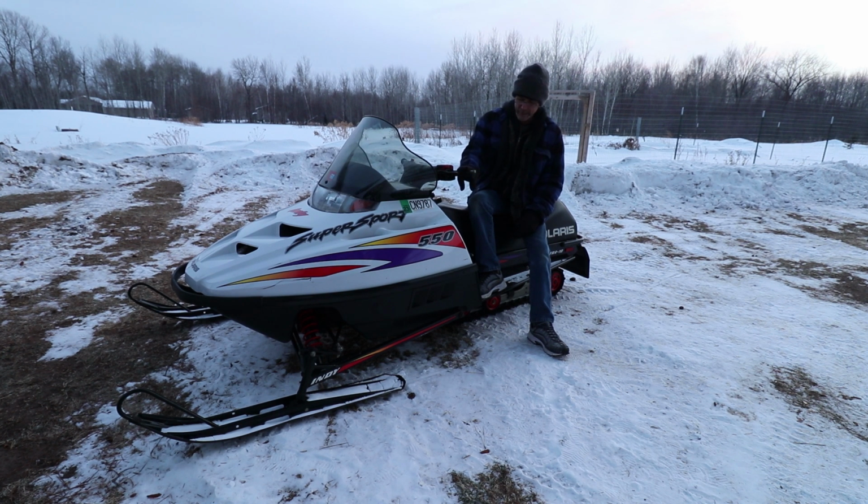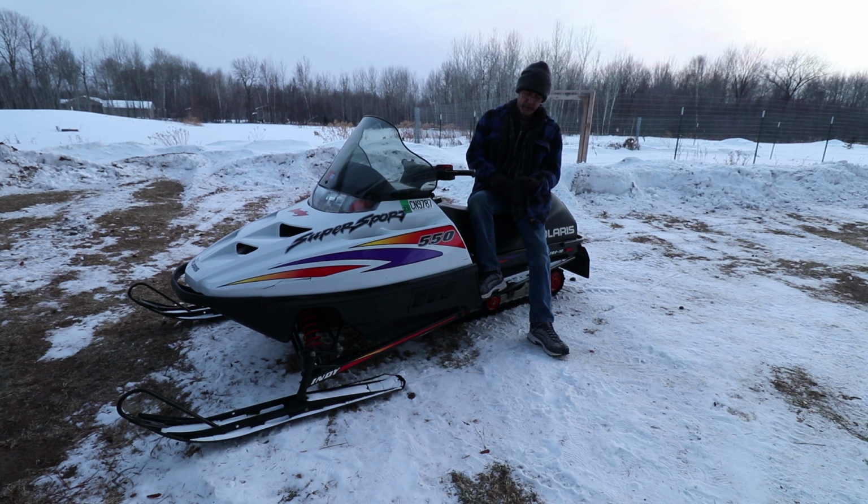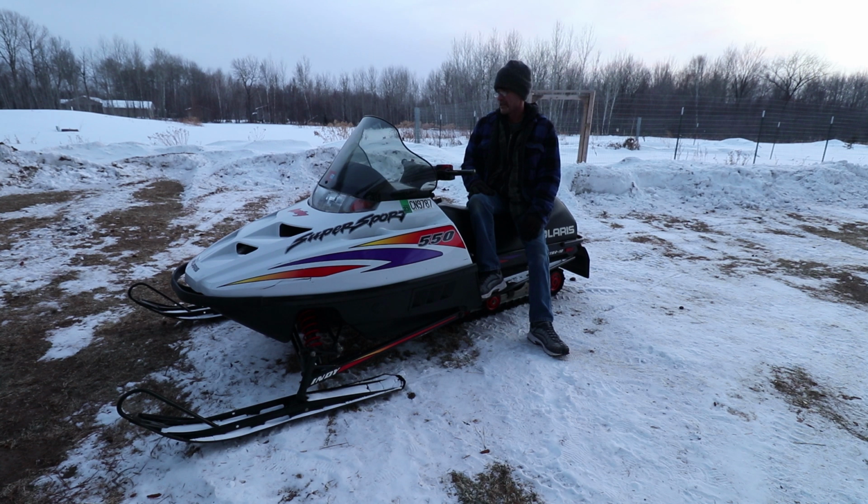So this one came up after, like I said, several of them. And when I saw this one, immediately I felt like this is the one. It only has 1,520 miles on it. It's got electric start. I wanted electric start, and I wanted reverse. Putting it on and off a trailer without reverse, or even if I don't park it on the lake and were to drive it up by the tent with all the trees, reverse would just be real nice to get around. And I just thought, if you're going to buy one, get what you want. But I didn't want to spend $10,000 or whatever. I don't have that kind of money to spend on a sled that I'm just going to use for that kind of stuff. But anyway, I picked this one up.